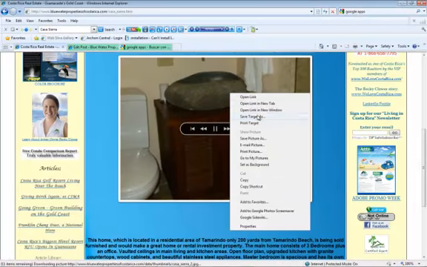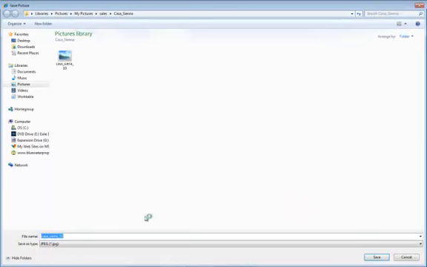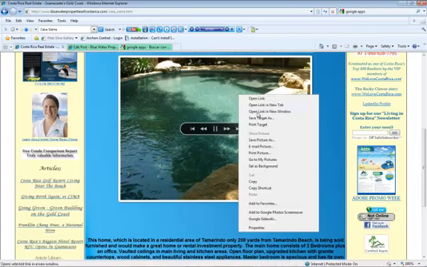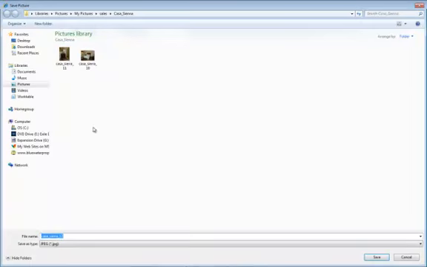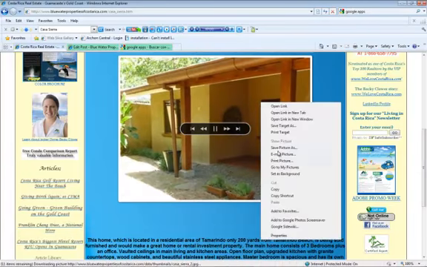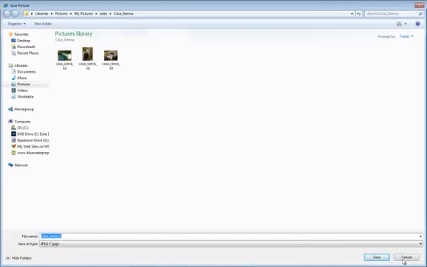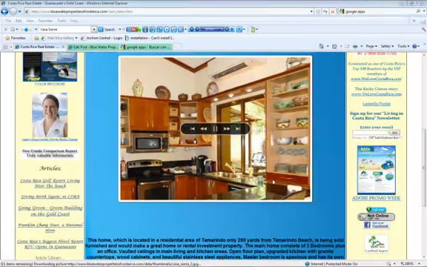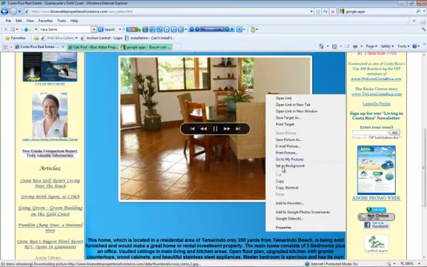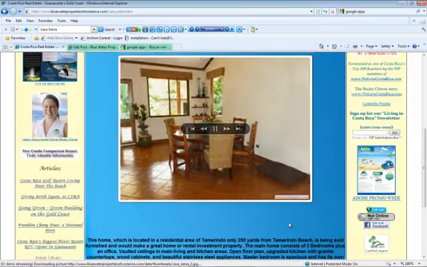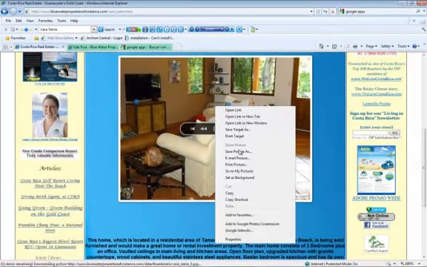Now you have to come back and try to do them all, which is difficult. It's Casa Sierra 11. Goodness, we know we didn't do that one. Save picture as Casa Sierra 12. We want to try to get all the pictures possible. Save picture as Casa Sierra 1. Okay, so we started back at the beginning. Save picture as. Casa Sierra 2, which we don't have, good. Save picture as. Casa Sierra 3, save, super. Casa Sierra 4.